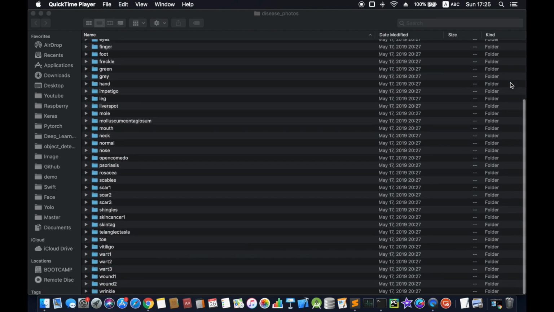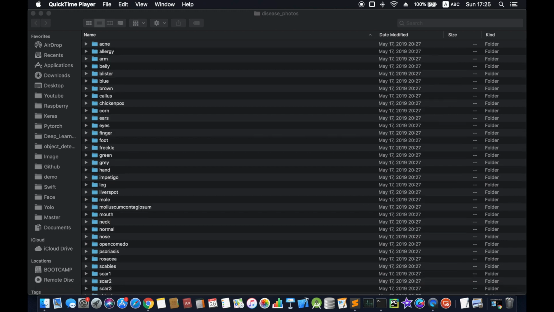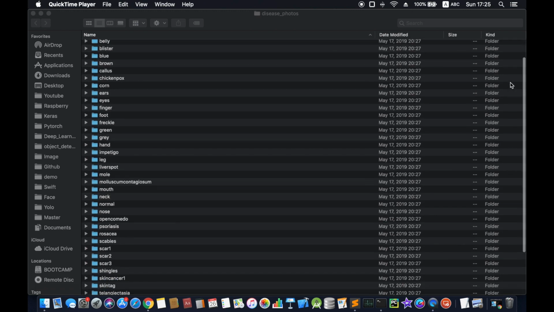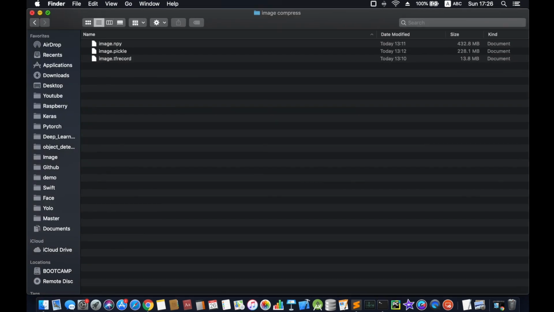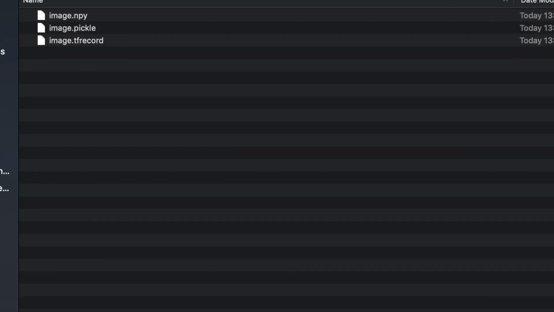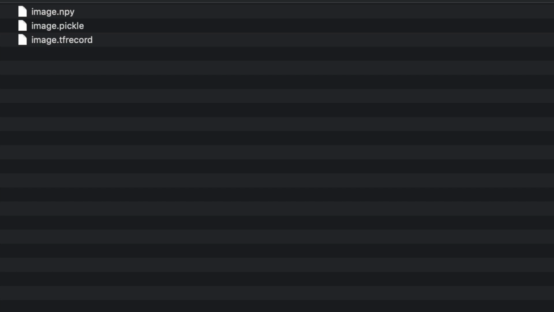This is the folder that saves images. I have 46 folders, and for the first video, I convert these images to a TensorFlow record file, and also a NumPy npy file and a pickle file. If you don't have time, you can make use of just one of them to convert the images. Even if you have only one of them, it works well. The reason I would like to explain a couple of methods is that, depending on your circumstances when using the images, you can choose one of them.